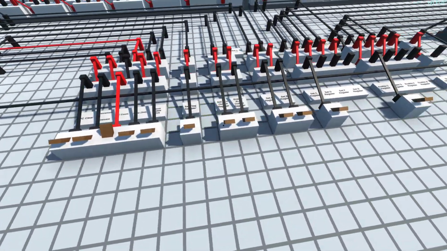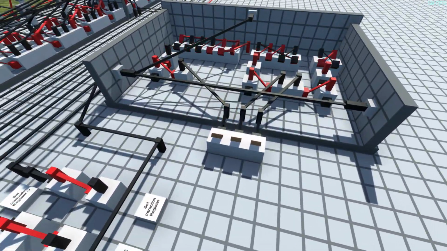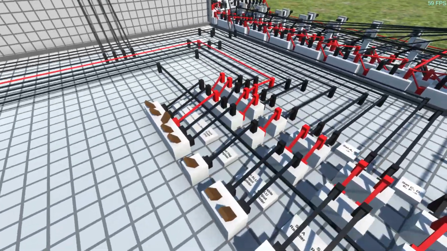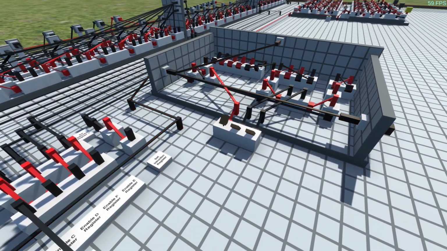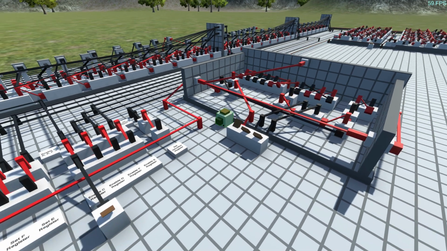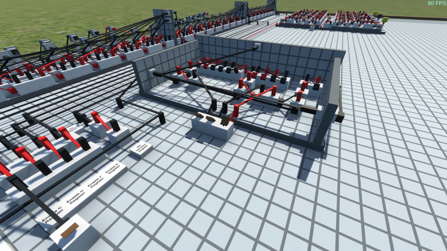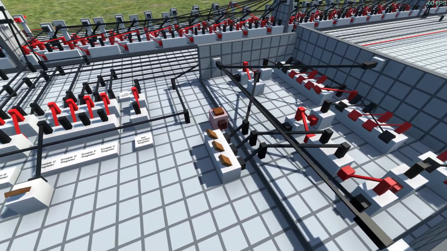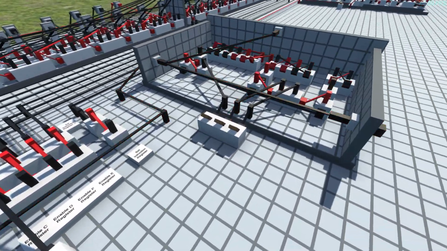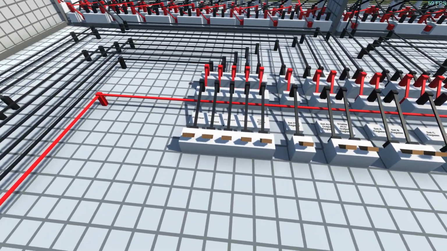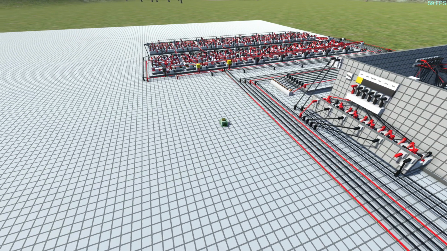Here's the clock. So let me erase this and turn it off. There are 3 different speeds of the clock. This is the slowest speed, here's the middle speed, and here's the fastest speed. Let's just turn on the slowest speed. And we can turn on the program counter, and it starts counting up in binary.